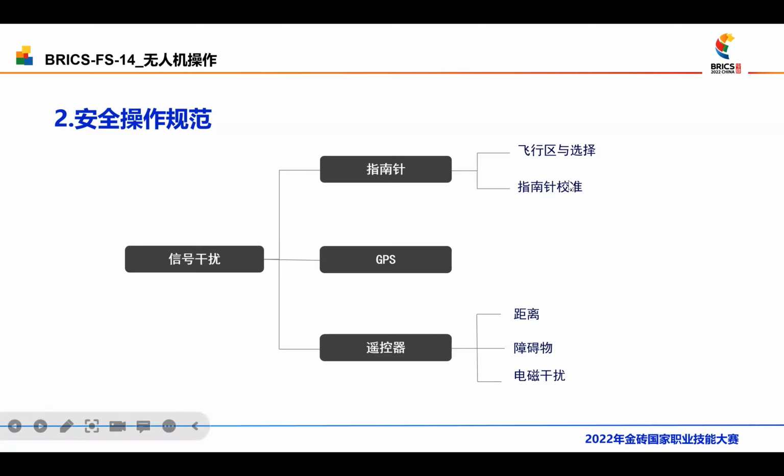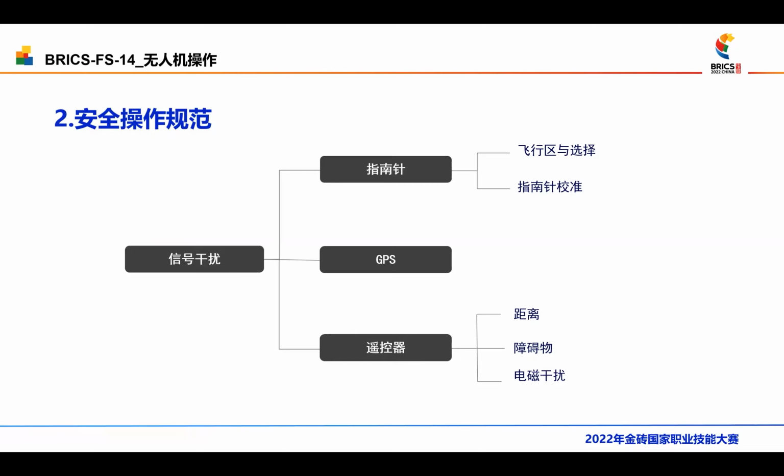At the same time, we should avoid flying in places with large electromagnetic interference and dense population. According to the last flight movement distance, we should recalibrate the GPS and other electronic equipment to avoid dangerous accidents leading to UAV explosion. The second is GPS.